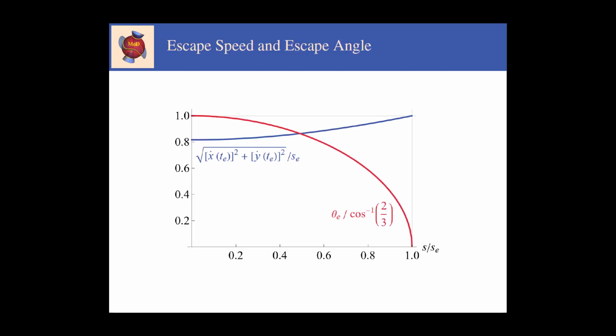So if we look at a plot here, if we look at the blue curve, then we see how the speed at escape depends on the initial speed s. And you can see it's slightly less than s sub e if s is less than s sub e. All right? So if s is equal to s sub e, then the speed at escape is the escape speed. That by itself is not informative, but it's a nice check on our work. The red curve shows how the escape angle changes with s. The horizontal tangent at s equals 0 means that s has to be pretty large for the escape angle to change very much. For large s, the object leaves the sphere at a small angle.